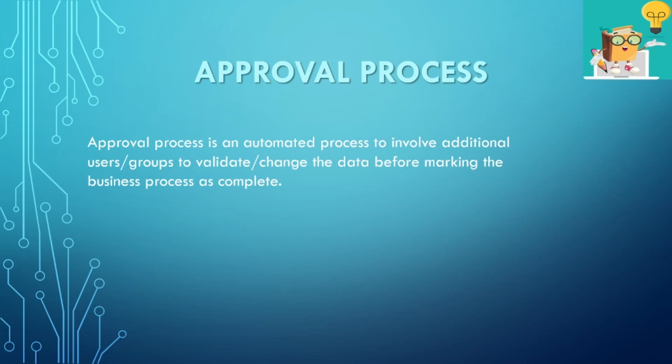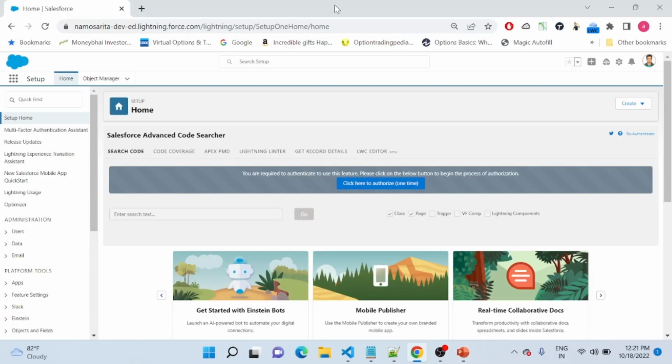So let's see how we create an approval process in Salesforce. Let's take an example: you are creating an opportunity, and you are the owner of the opportunity. If you're creating any opportunity with a total amount of more than 10,000, then you need your manager's approval on that particular record so that you can close the opportunity as closed won. So let's take this scenario. Now, how can we create an approval process for this?